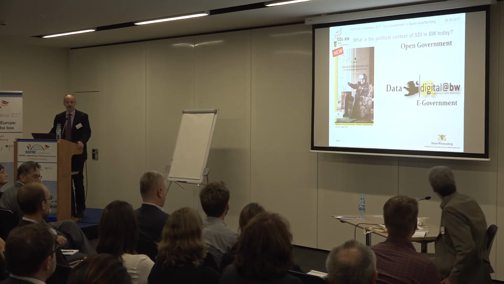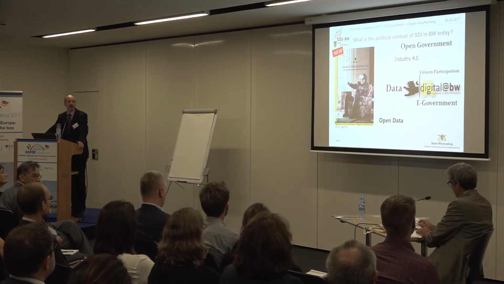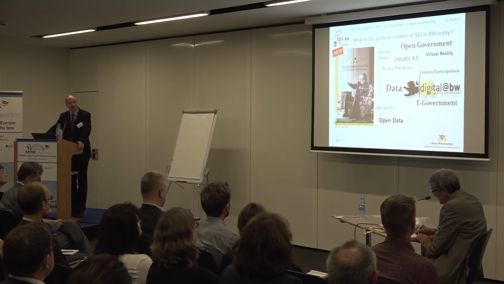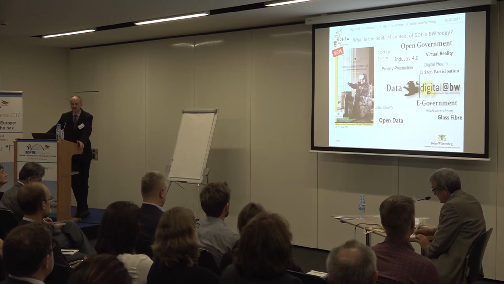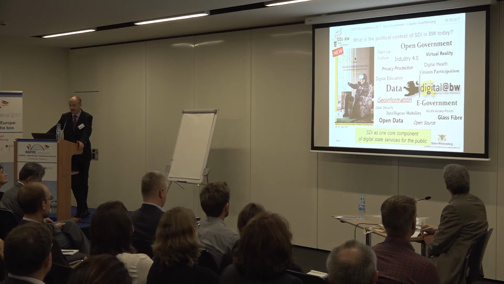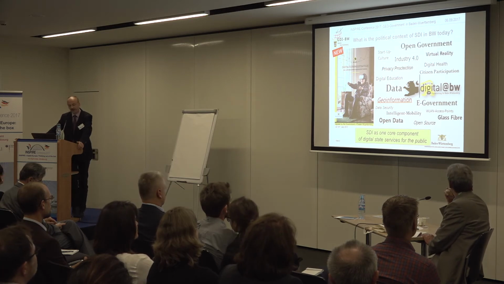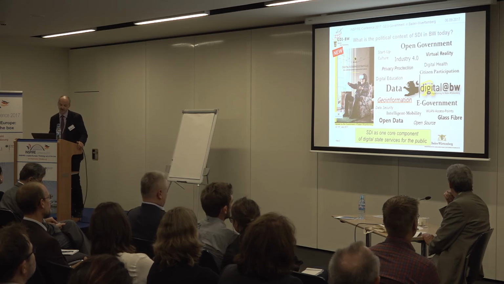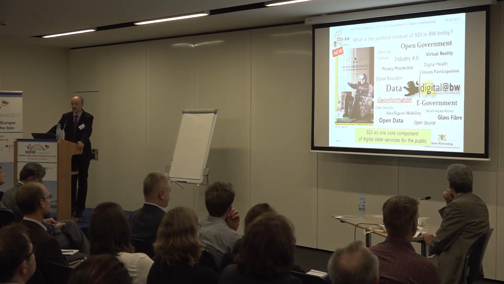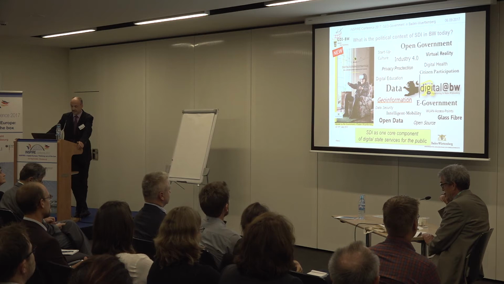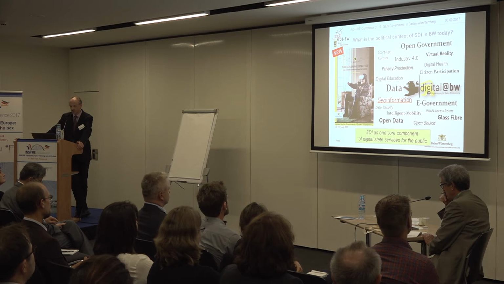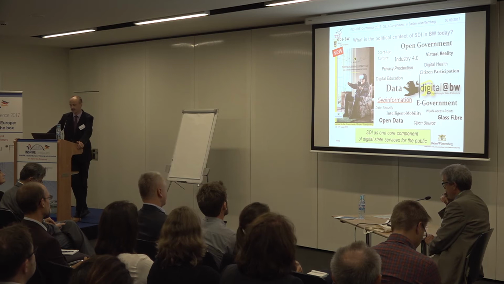First of all, what is the actual political context in which we have to build up our SDI today? It is digitalization. Baden-Württemberg is a really industrial region, and so our government agreed a few weeks ago on a digital strategy. On the slide you see some keywords of this strategy, and one keyword is geoinformation. The government identified that the SDI is a core component of digital state services for the public, so we have to push SDI in the next years.